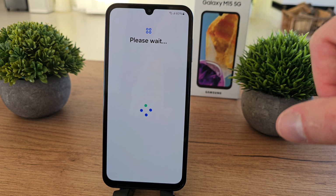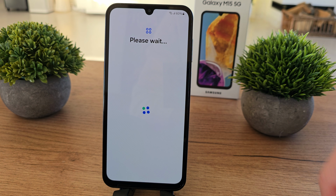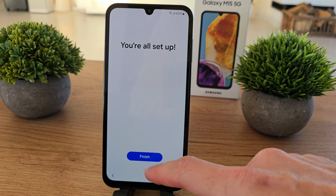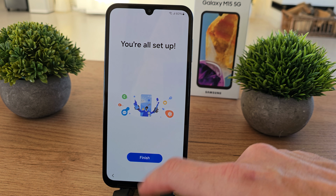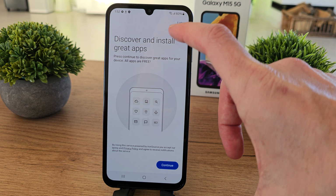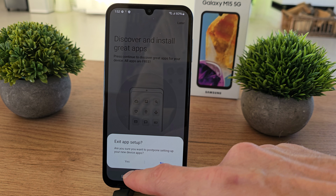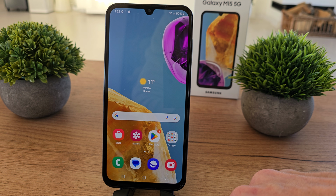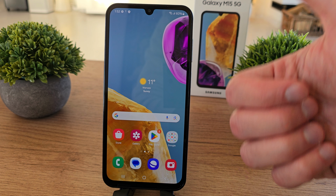And now we have to wait some more time. That's it. Get recommended apps. Next. And you're all set up. So finished, and your phone is ready to work. Discover integrated apps. Later. Exit. Yes. And as you see, we are in the phone. Everything's placed correctly. So that's all about the first setup.